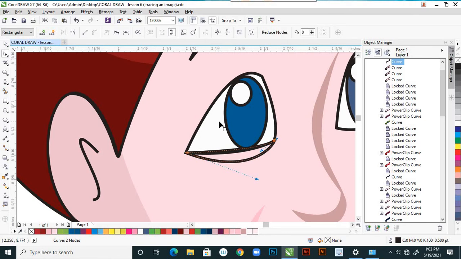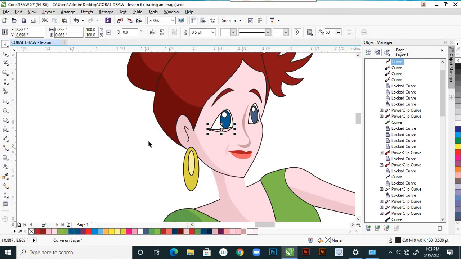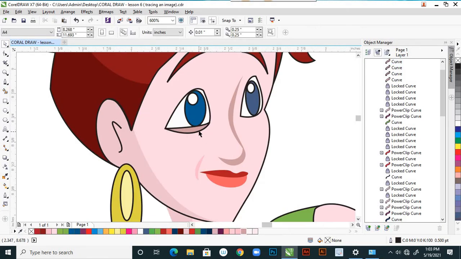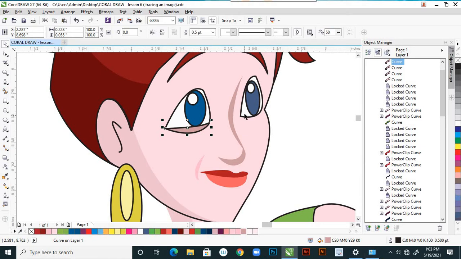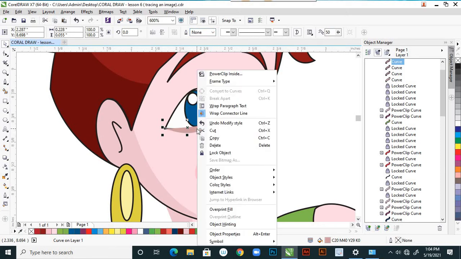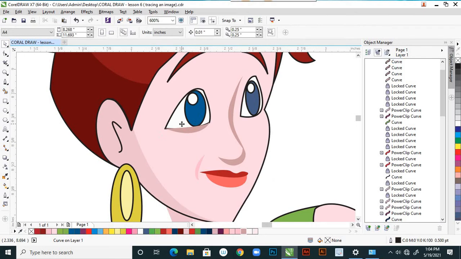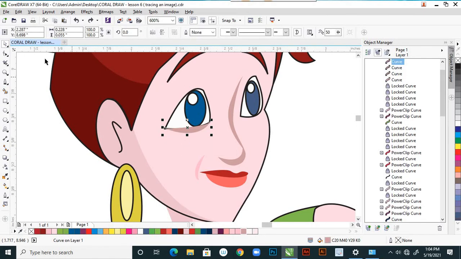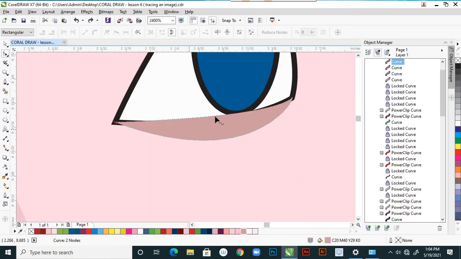Now what to do? Now I'm giving this a shade, and remove this outline. Otherwise, after removing this outline, the power clip gets inside, no, Control Z. So with power clip it's not giving that effect.